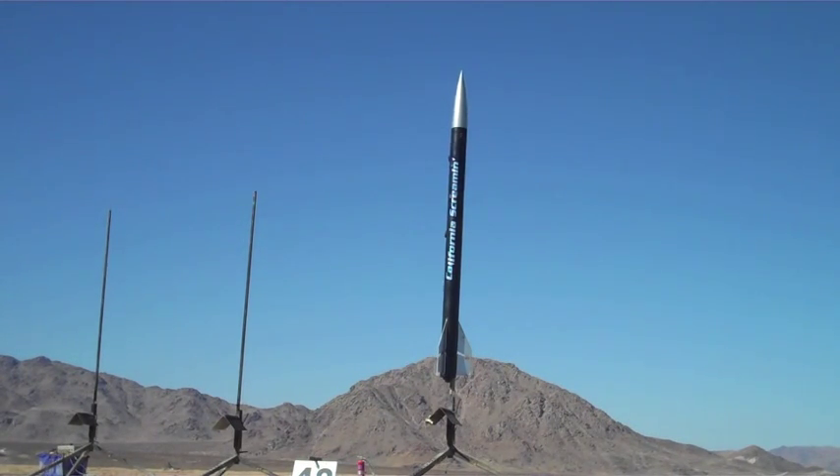Are you ready for this? It's an L — not A, B, C, D, E, F, G, H, I, J, K — but L, 3200. He's got some electronics on board including a Raven and a TeleMetrum. Way out on pad number 48. This is gonna be cool. And fast.